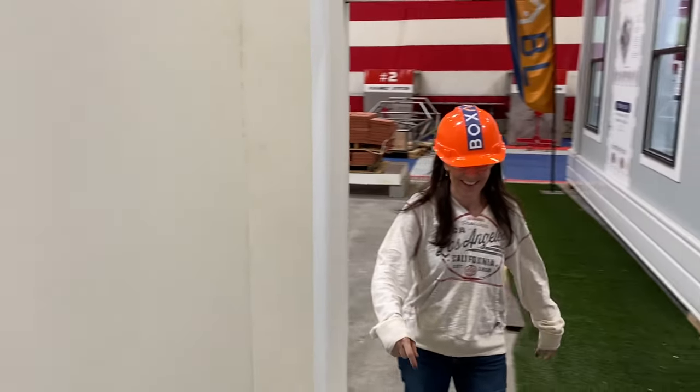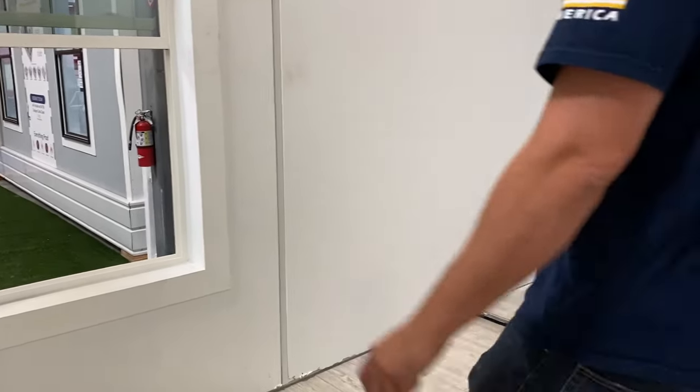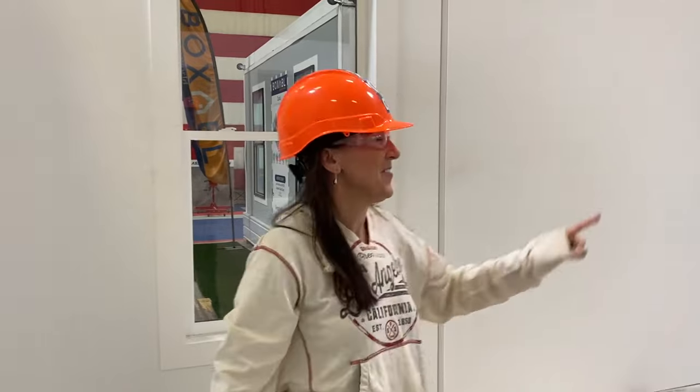All right, since you can't confirm or deny if Elon Musk has a Boxabl that he's living in, if you were to make one for him, would you configure it in a certain way that would be specific for Elon? No, I don't think so. I think what we've engineered is pretty good, and one of the core principles here is to have this standardized product that we crank out the same thing over and over. Once we start doing custom stuff, we would lose a lot of efficiencies. The Boxabl model, we would only really do custom designs for a very, very large order. And even in that case, we might not.